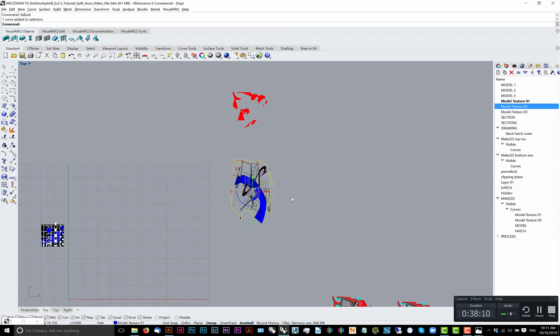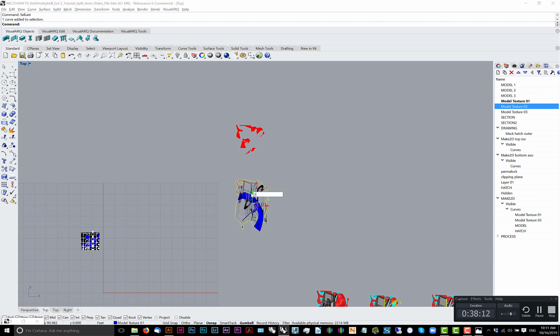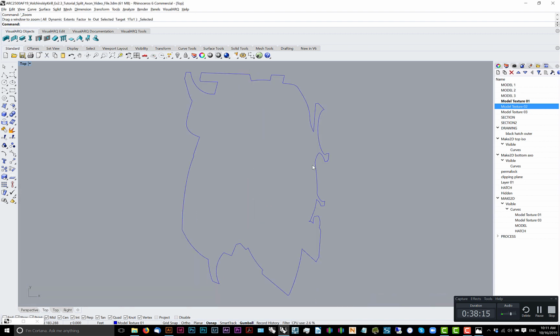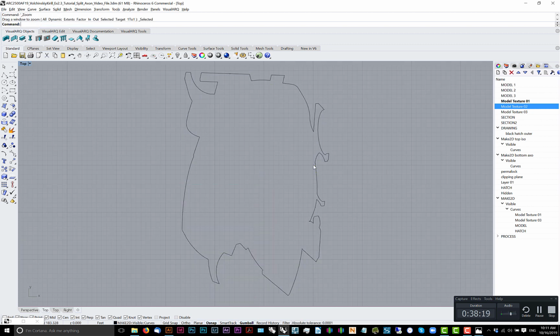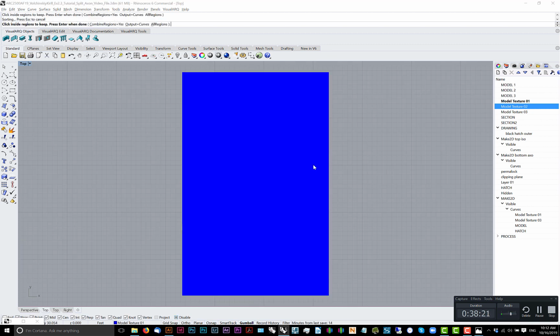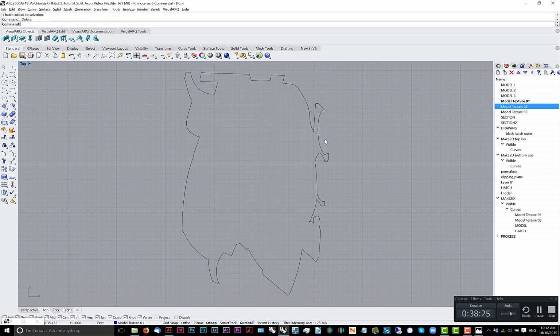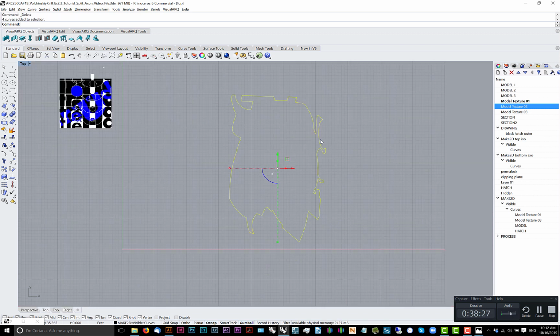Yeah, again, hatching problems. Let's do make 2D. Yeah. No idea.